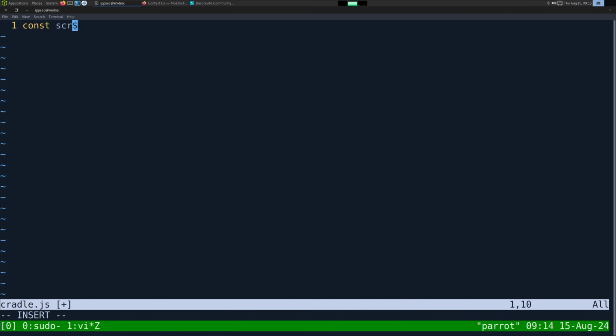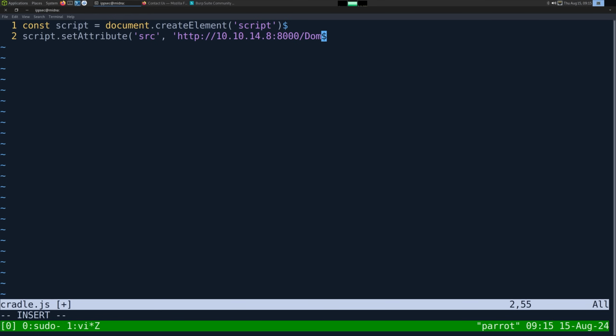We're going to create a script object, which is just a document.createElement script. Then on this object, we use script.setAttribute and tell it that it is a script, and its source is going to be 10.10.14.8:8000.